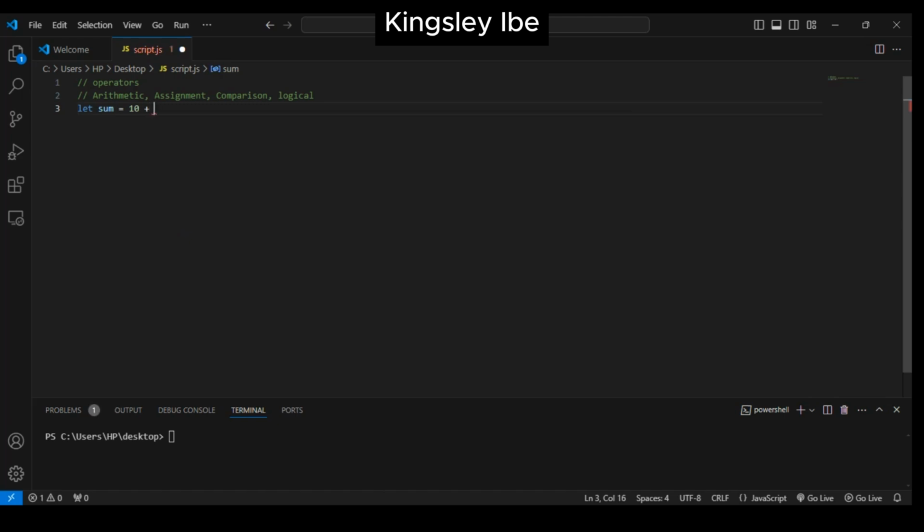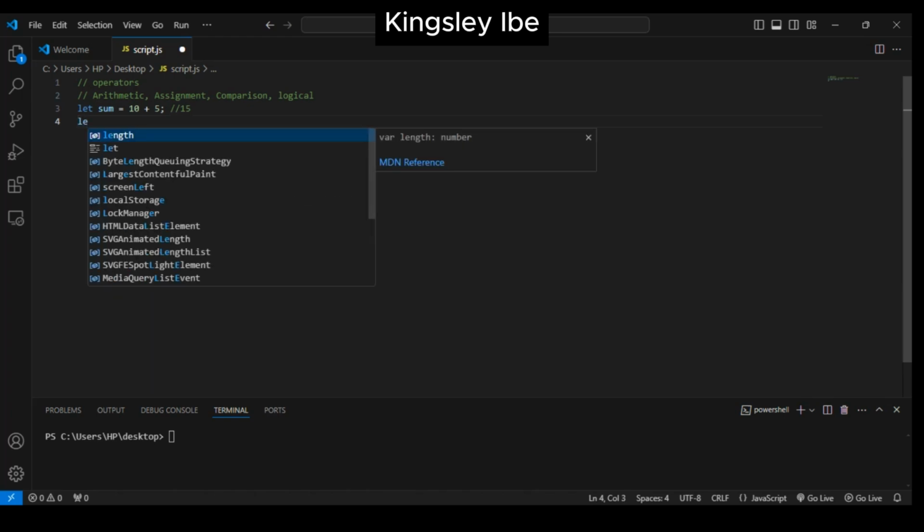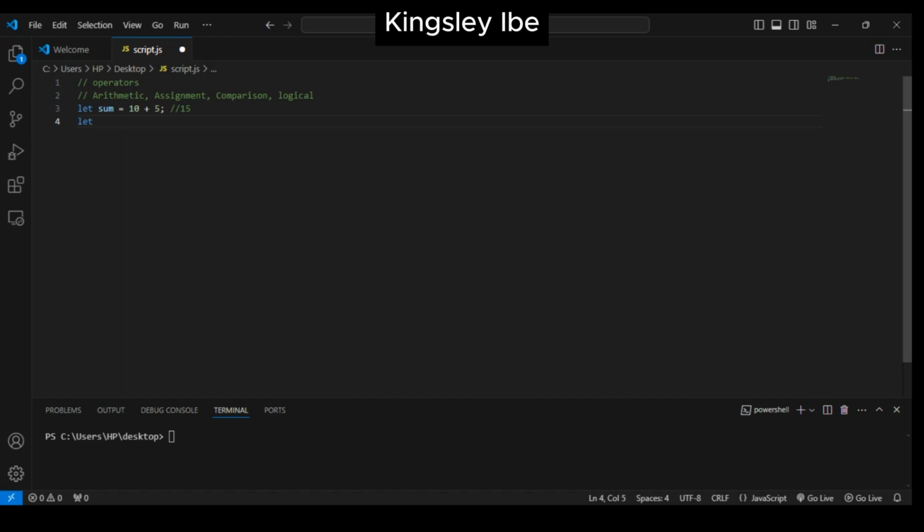Now let's look at how we can add two numbers in JavaScript. To add two numbers, we define a variable. We could call it sum equal to 10 plus 5, which should give us 15.